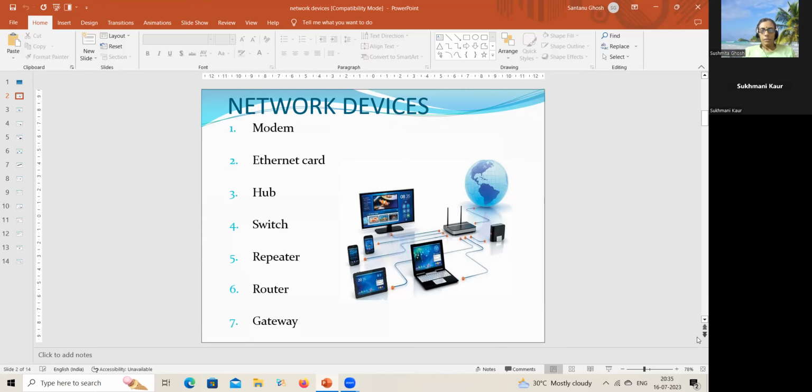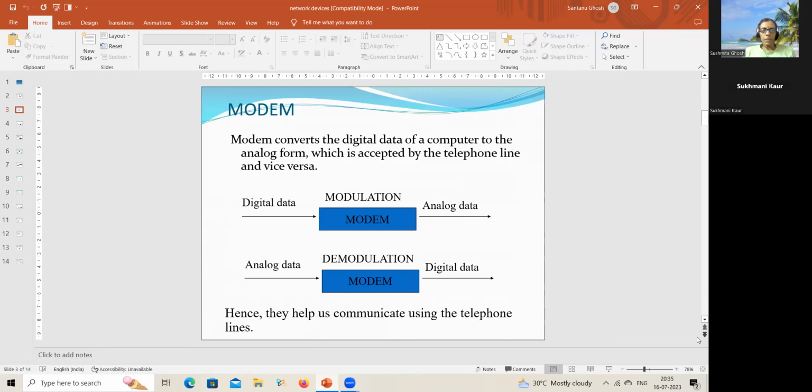Okay, let's start. So the first one is my good old modem. Now, modem was more like an attached device when we used to have the telephone line system, the MTNL system. I had it, so I know, because at that time we used to have a proper dial-up connection. I would dial to my ISP, who was MTNL, and that dial-up would connect me to the ISP, and then I would communicate.